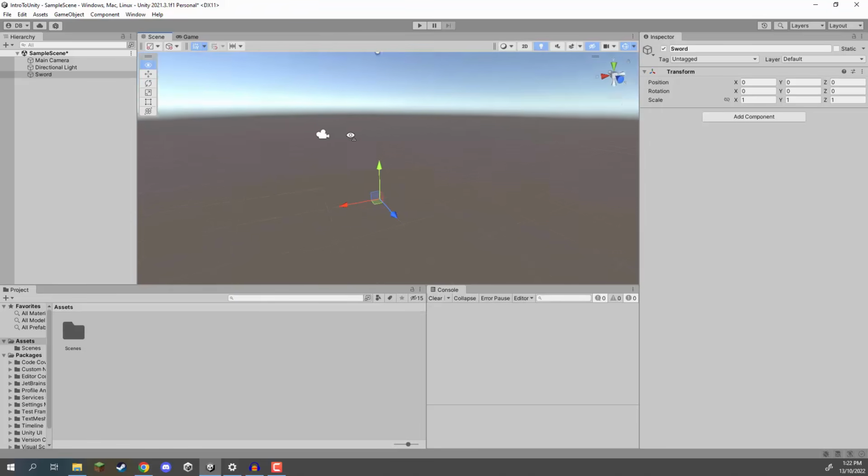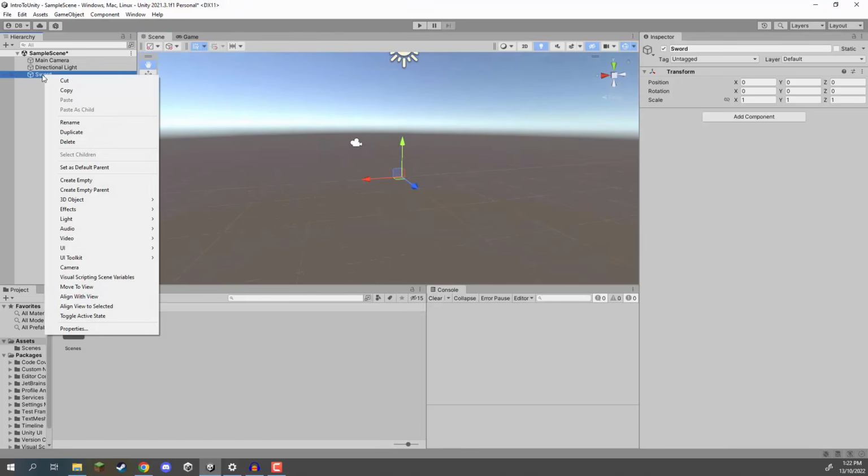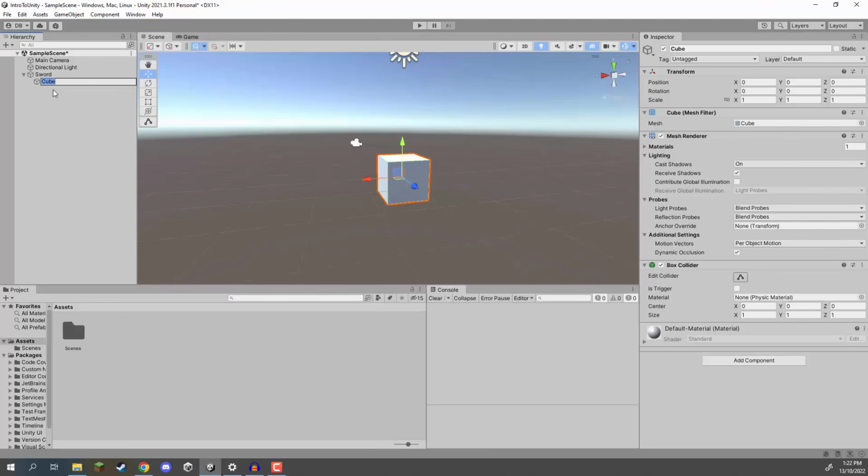And what I am then going to do is right click on the sword. Okay, as a bit of a shortcut, we can right click on the sword object here in the hierarchy, go 3D object, cube, and that will create a cube and automatically make it a child of sword. Now, with this cube, we can resize it a bit, and I'm going to make this the handle, okay?